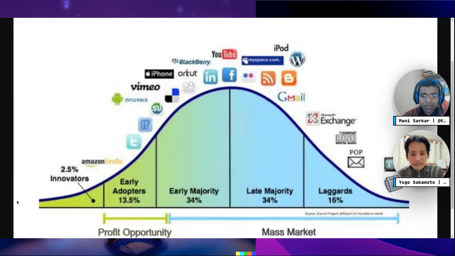Which is the mass market, and so this is also an interesting way to look at it. So is this hype? Where is the hype? The hype, I think, starts from the early adopters till somewhere in the early majority, and then it plateaus over here. It peaks out, where you see on the top, and then it slowly tries to die out. When we are in the process of adopting it, it feels like there's a massive rise and everybody's going for it, because we are on the top end of the curve. Now, where is the curve going to stop? We don't know. This is just a hypothetical diagram, isn't it?